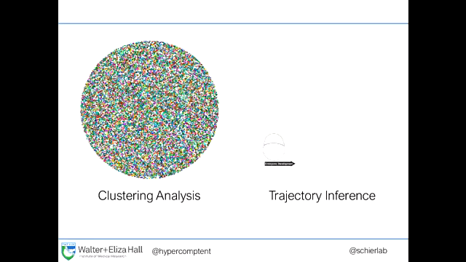For trajectory inference, we want to do similar things in defining cell states, perhaps, but we're thinking about them in a more continuous way. This will arise in, say, embryonic development, where we've got a continuous change from, say, a stem cell state to a differentiated cell type, and there's less of an idea of distinct clusters or distinct cell types on that trajectory. There's, in some sense, a continuous change from one state to another. In that case, the continuous idea of change is what we capture with trajectory inference.